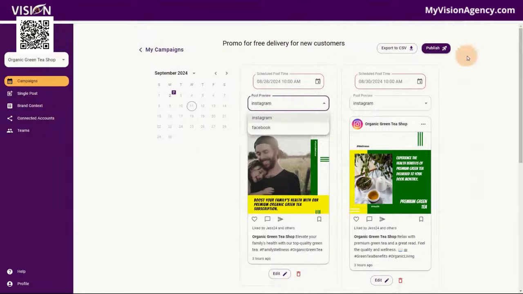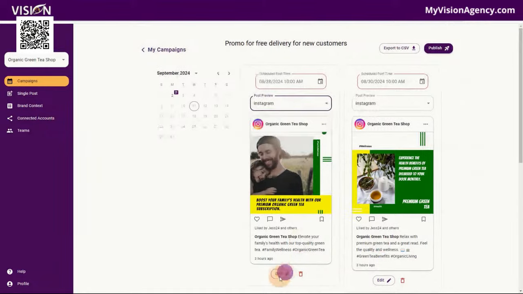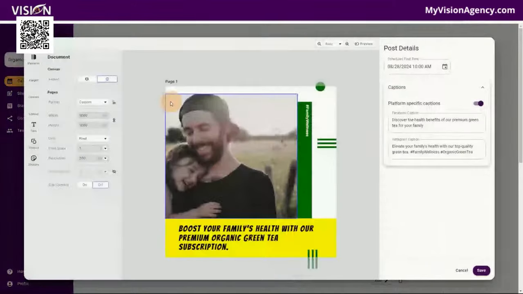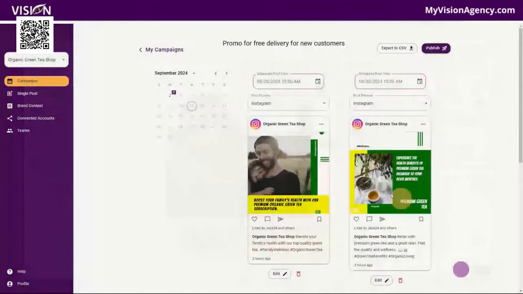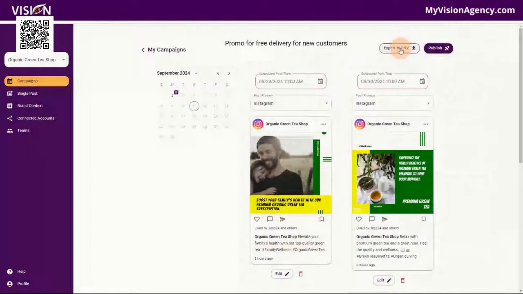I love that. And then once you're happy with this, and of course, if you did need to edit, it's really easy. Just click there to edit, and you have all these options here. But once you're happy with it, you can either export it to a CSV or you could publish it. Exporting is great if you're working with clients, just content. You don't want them to know anything about the tool. You could do that. But regardless, you can publish, and then you literally can create like 150 posts in 5 minutes. Okay. There's honestly no better way or faster way to generate custom content on your social media platforms.